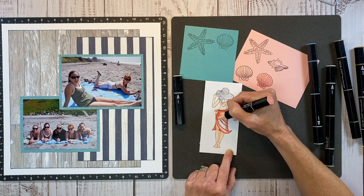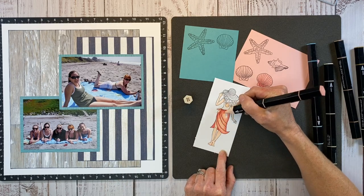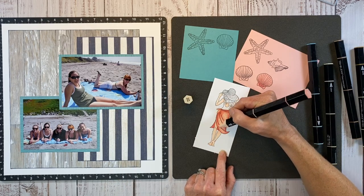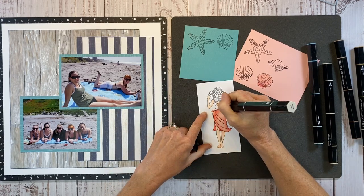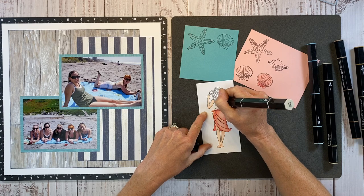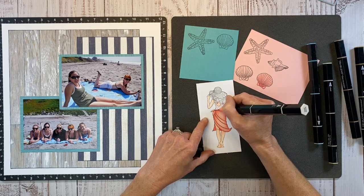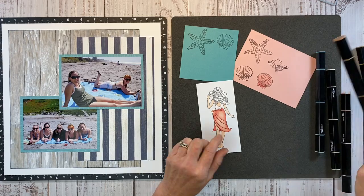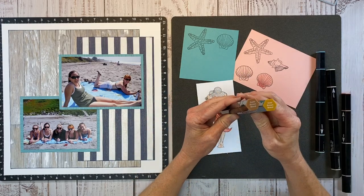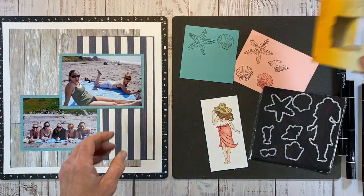I'm creating kind of brush stroke-like motions towards the center, and then I'll take the lightest shade and finish coloring it all in. For her swimsuit top, I thought it'd be fun to take the darkest color and make polka dots — like a pattern swimsuit, super easy to do. I'll do her hat and her hair off camera, using earth brown for the hair and gold brown for the hat.